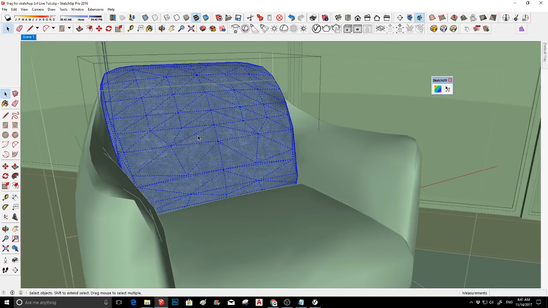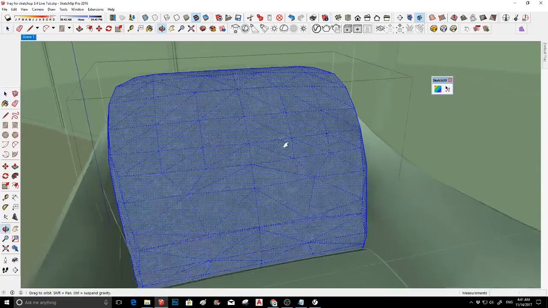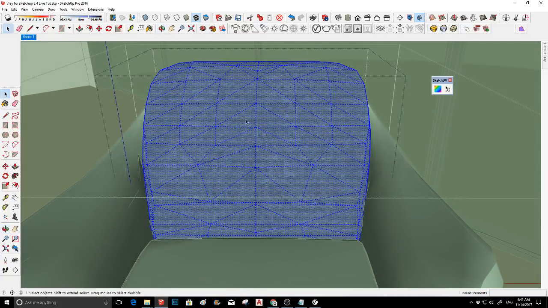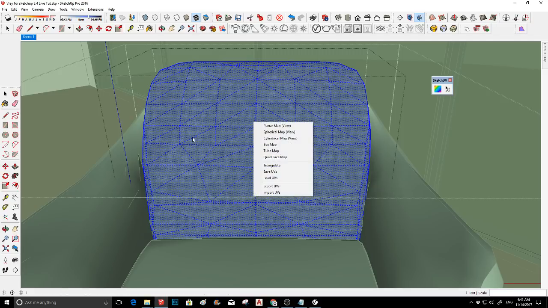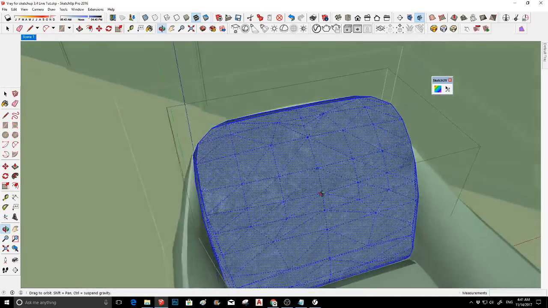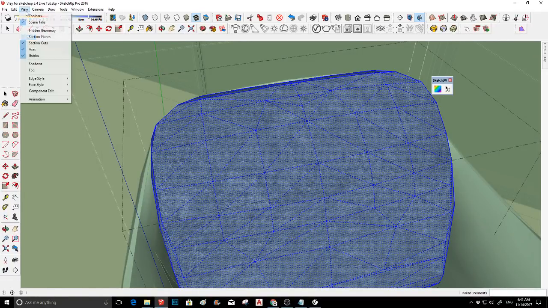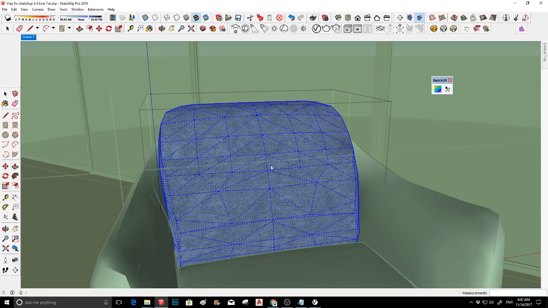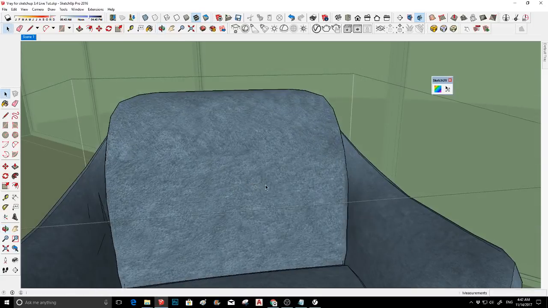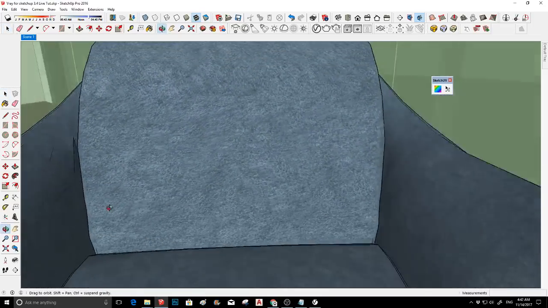Let's say you want to UV map this. So you enter the block, the component or block, whatever it is, and then you click on the UV, you download this SketchUp UV, and then you click on this painting UV mapping tool, and once you click on it, you right click on this area wherever your box is, and then you have all those options. So basically, box is like make it like a box. Here, you can see I did a UV, and it works a little bit better than here.